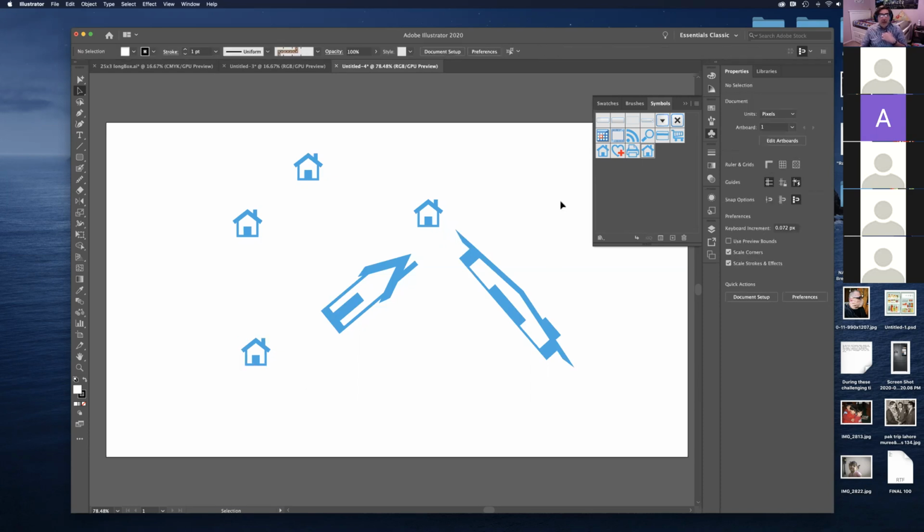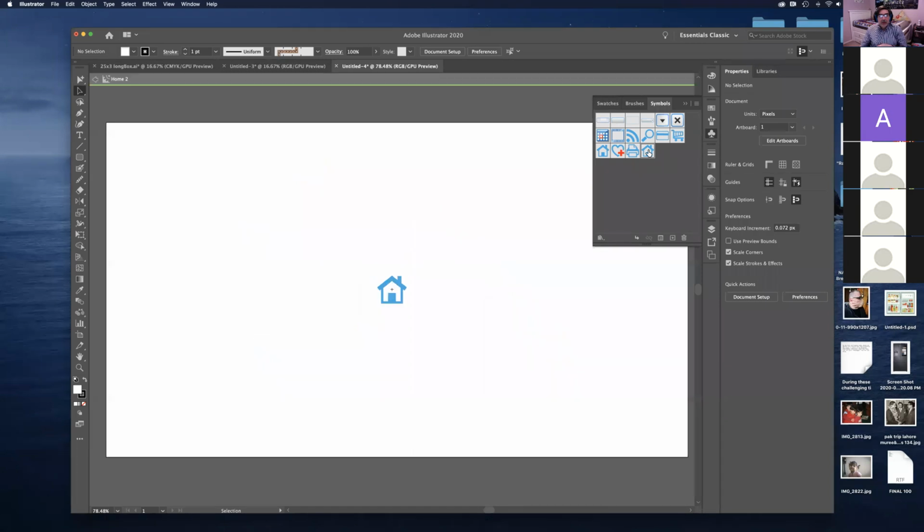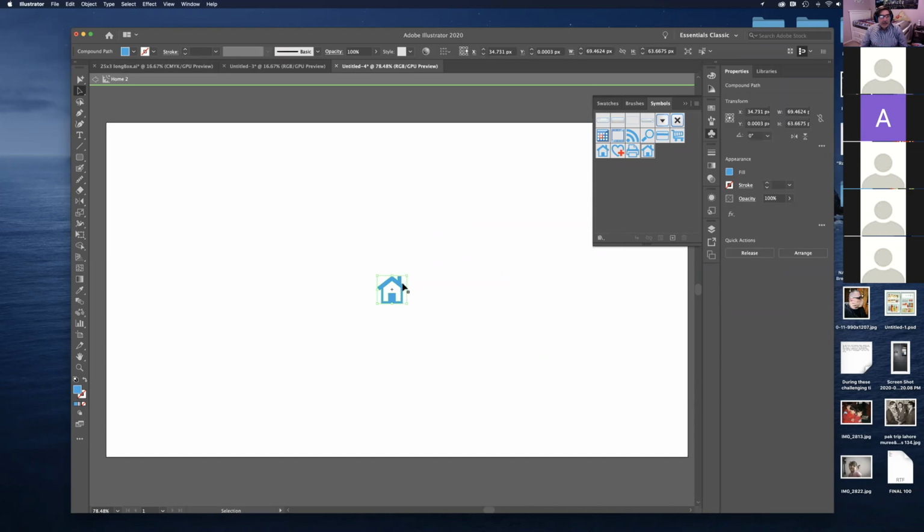If I want to make changes to the symbol, okay, so I can go over here, I can double click on the actual symbol. Now it opens up in its own window, okay. Over here, I can edit. Okay, for example, the color of this symbol is blue, so I might want to change the color.